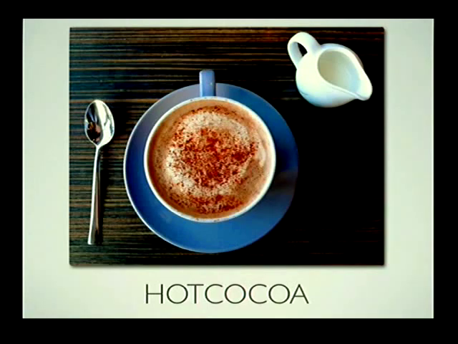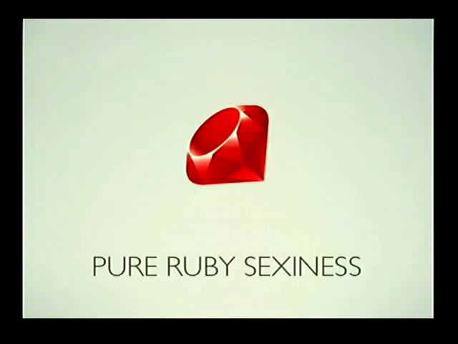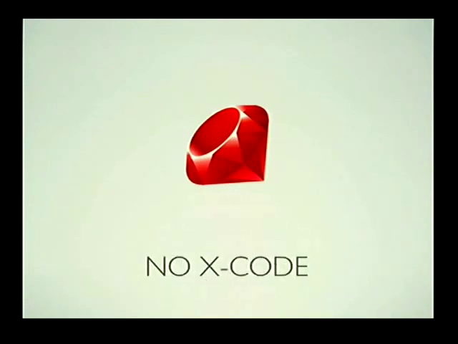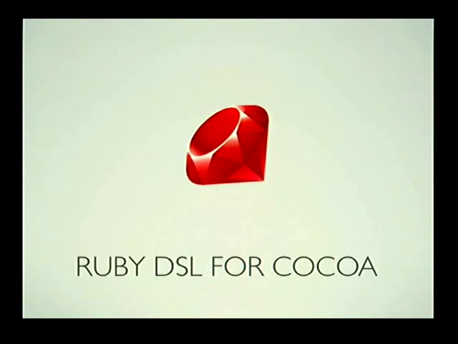When I need to write a simple app, I don't really want to deal with Nibs and set up the bindings and stuff like that. I wish I could just write everything programmatically and just write the code I need. And this is why Rich Kilmer decided to write some helpers, so kind of a framework on top of the framework called HotCocoa. What HotCocoa does is that it gives you the ability to write your app in pure Ruby. So no more Xcode. You just get a nice DSL for Cocoa.